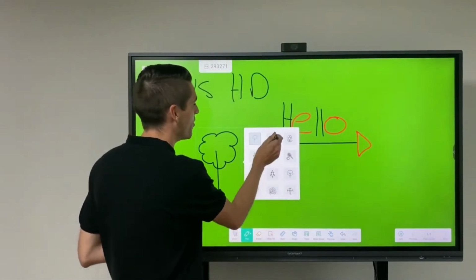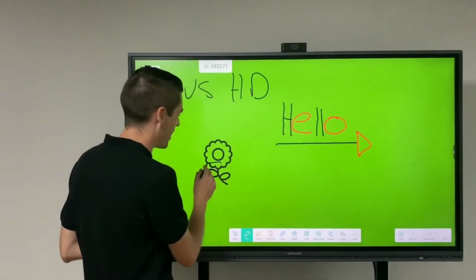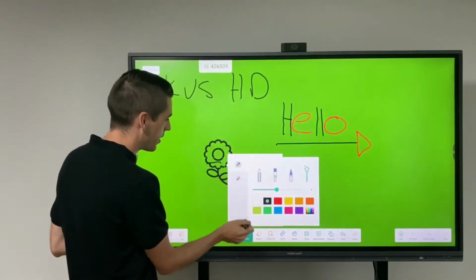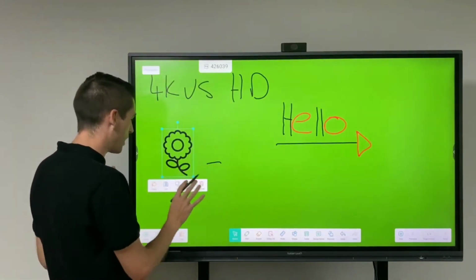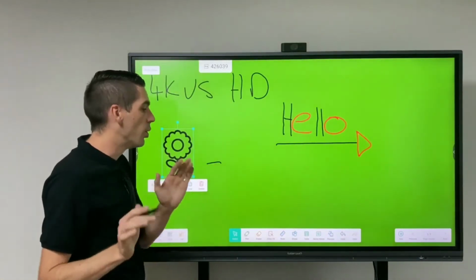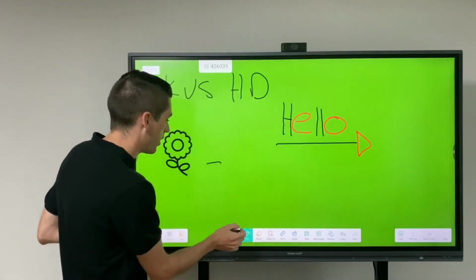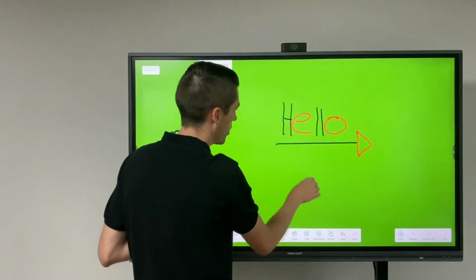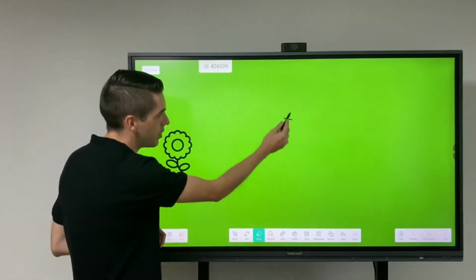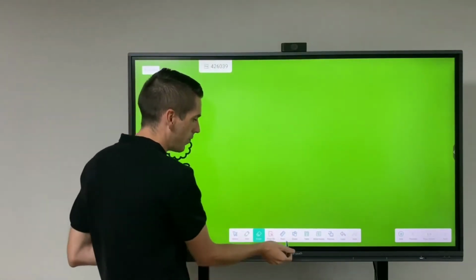However, I'm going to go with my flower and choose it that way. All right, so now I've chosen my flower, and you can obviously manipulate that, make it bigger, smaller, flip it, crop it, whatever you want to do. With the flower on, I just want to quickly erase some of the content. So that's eraser. Clean all will take all the content off the panel.